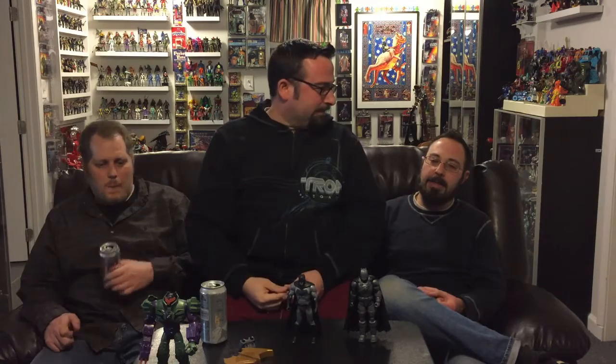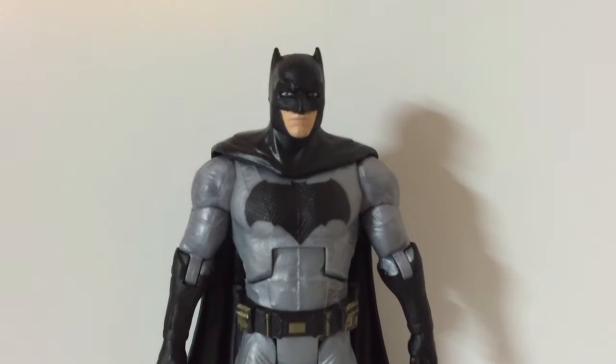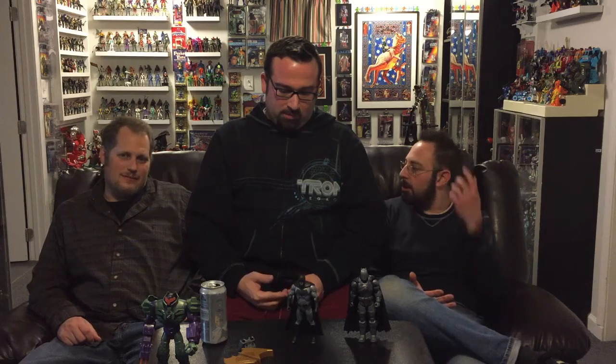But I think Ben Affleck looks like he could be a good Batman. He can play the part. I like the Lex Luthor, and a lot of people are shitting on the Lex Luthor, but I think it looks interesting. I'm not worried about either one of those guys at all. I think Batman's probably going to steal it, honestly. As every DC underdog, Bruce Wayne steals it.